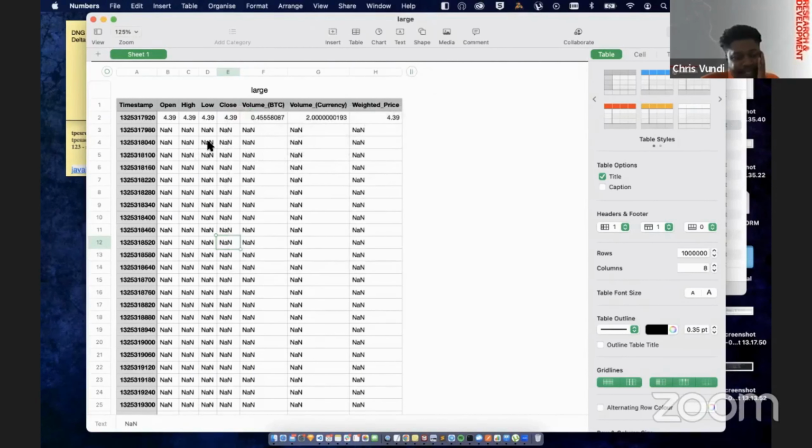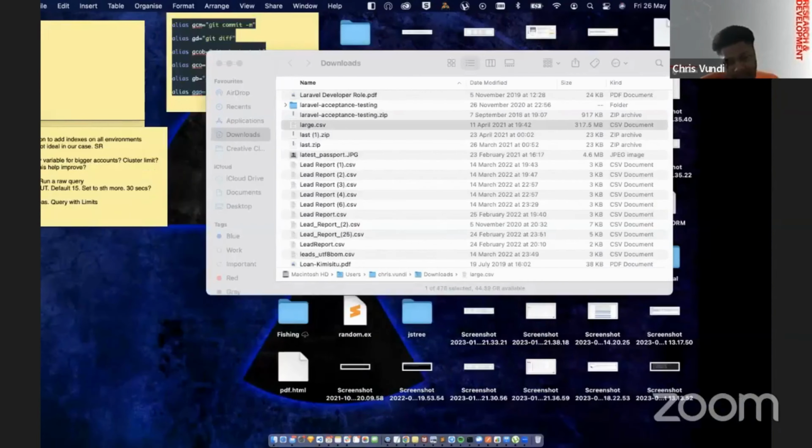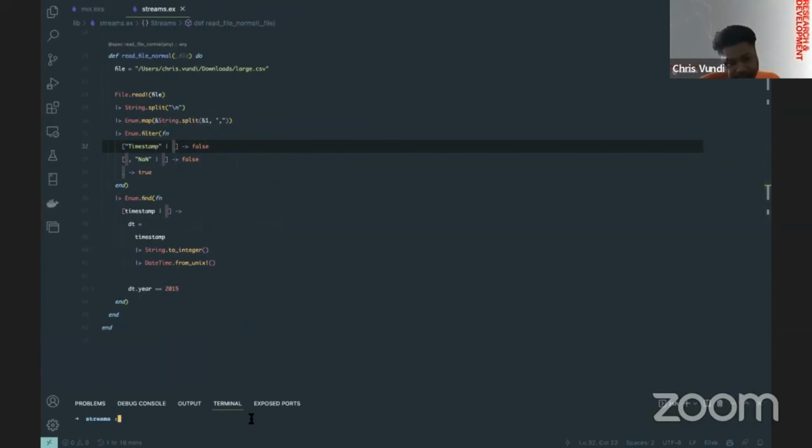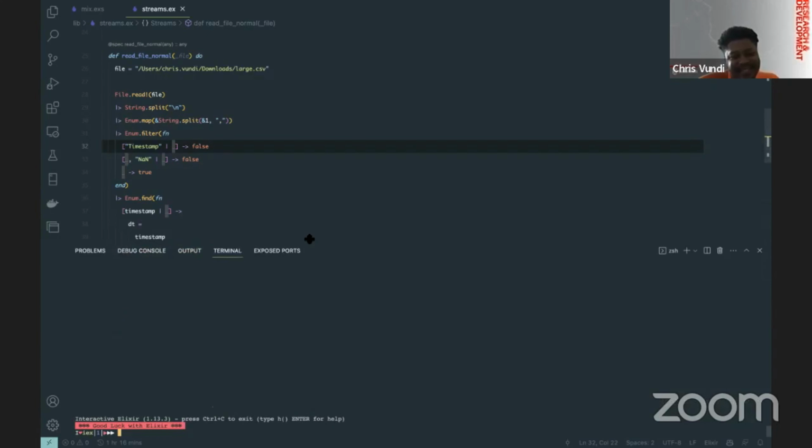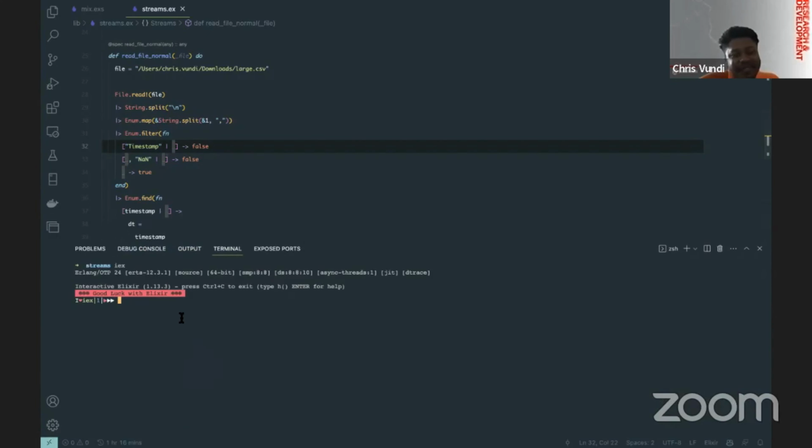I did run some filters on rows that don't have values. But that's it. I'm gonna start the observer.